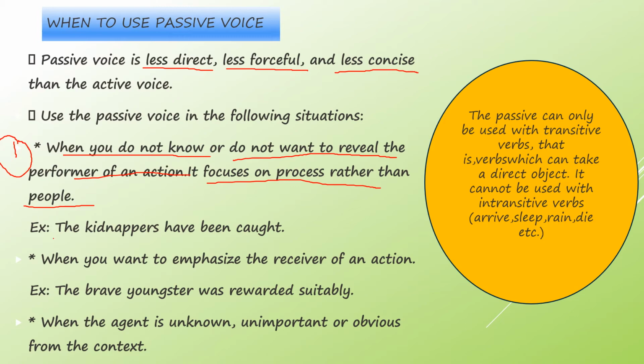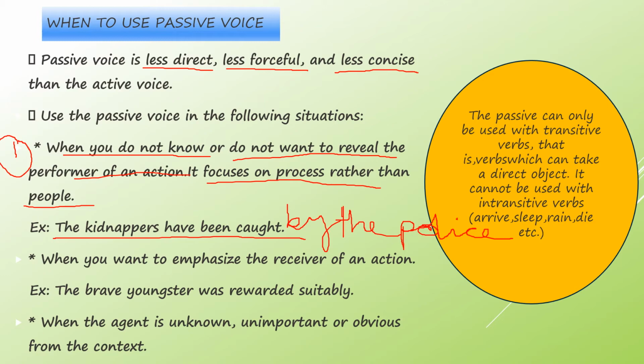An example of a similar situation is "The kidnappers have been caught." Obviously, who will catch the kidnappers? The police. Whether you write it or not, it is understood that only the police are going to catch the kidnappers. This is a situation where you can preferably use passive voice without mentioning the doer of the action.